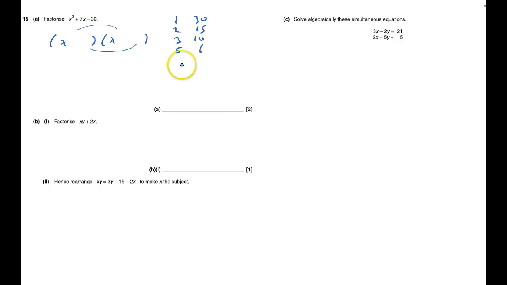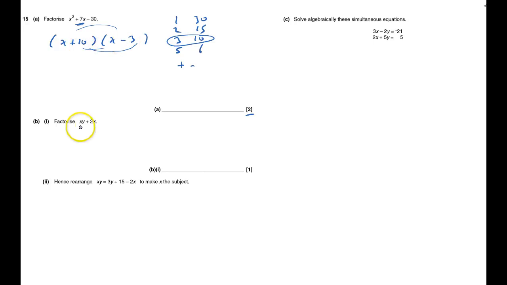I've got minus 30, so one is going to be plus and one's going to be minus. That's going to be the one, isn't it? Because that means I can get a 7 between those. And so it's going to say plus 7x. I want the biggest one to be positive, so it's plus 10 and minus 3. When I've done it, I want to get these two marks. Just check: x squared, minus 3x's plus 10x's is plus 7x's, and then minus 30.